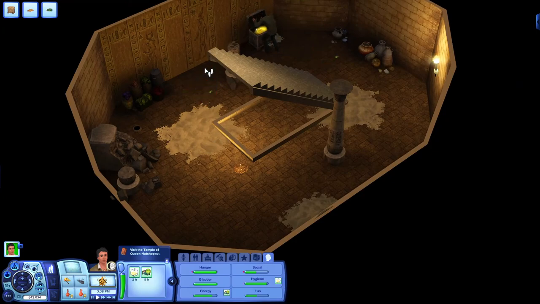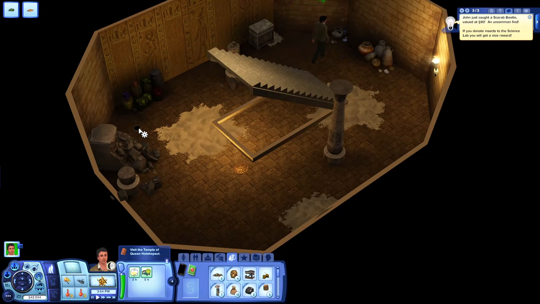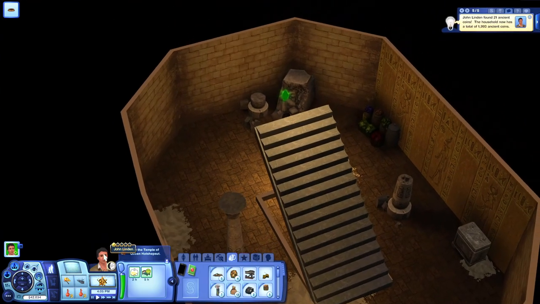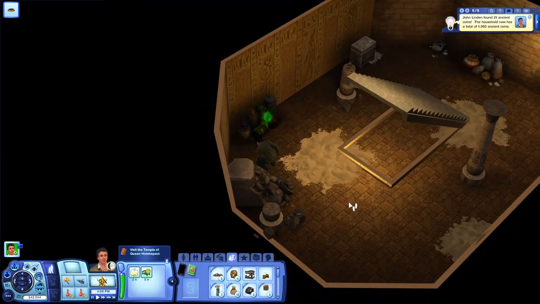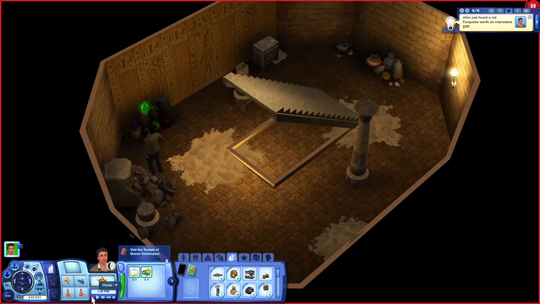I've got some bugs as well. I'll catch the bugs. Are these a different set, are they? Oh, it's a scarab beetle. Okay, we'll inspect that. Oh, there's nothing there. Maybe that opens the door or something. Oh, a turquoise. Is there nothing else here then?